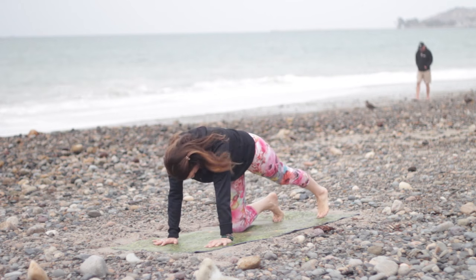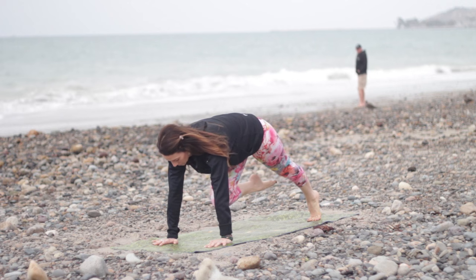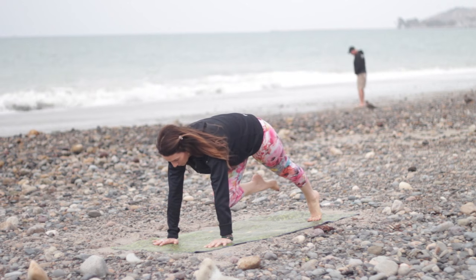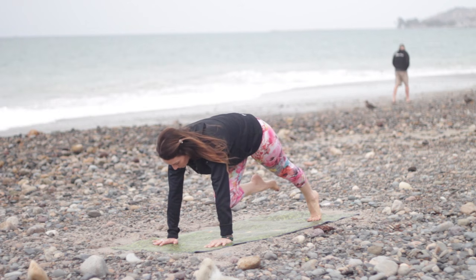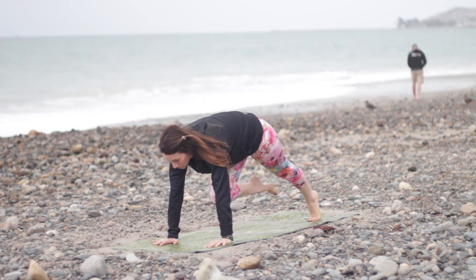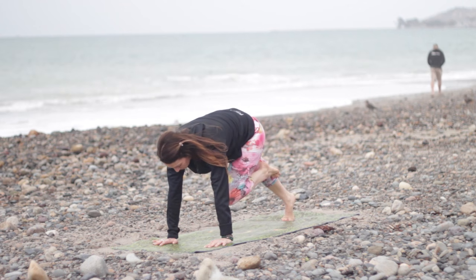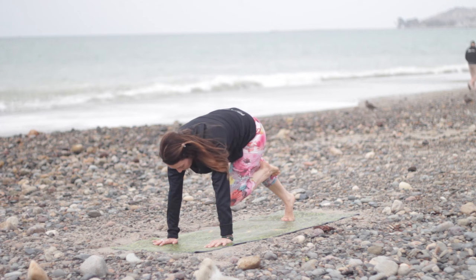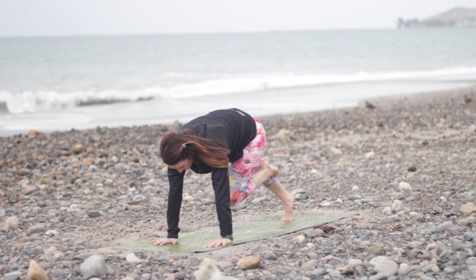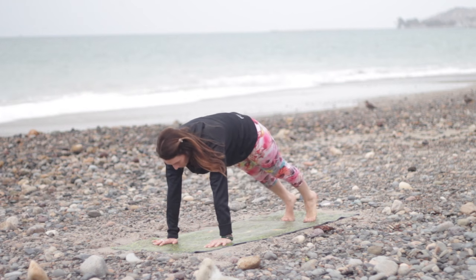Come to a table, extend the left leg back, press into the ball of the foot, draw the right knee into the chest, hold. Keep the crown of the head reaching forward. Pressing again through the upper back and then to plank. Inhale, left leg forward. Try to bring the left heel up toward the hip as you bring your thigh up toward your belly. Keep the low belly and ribs drawn in and back to plank.